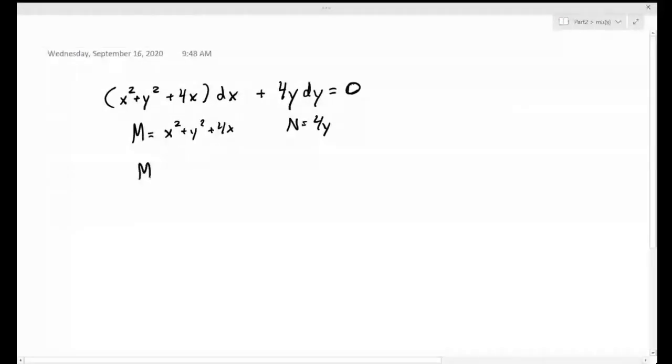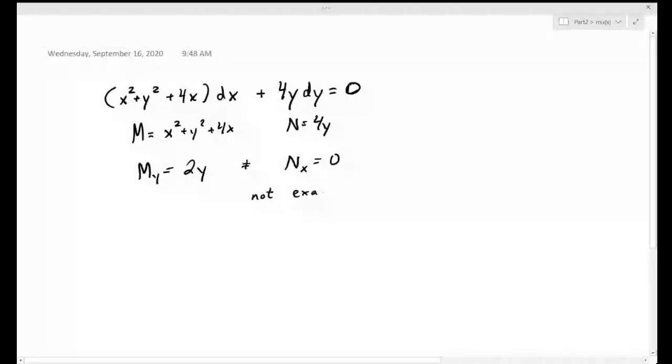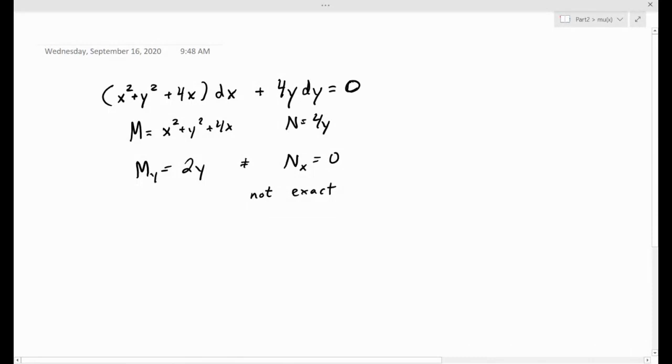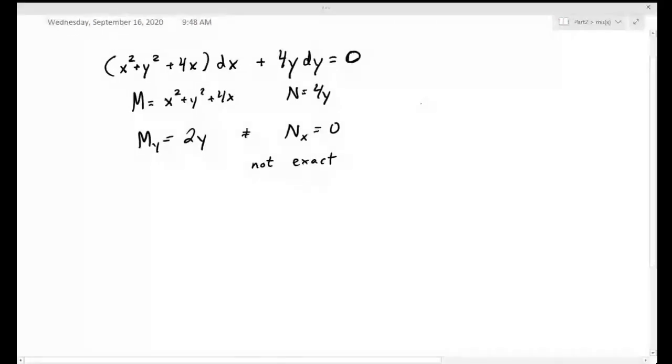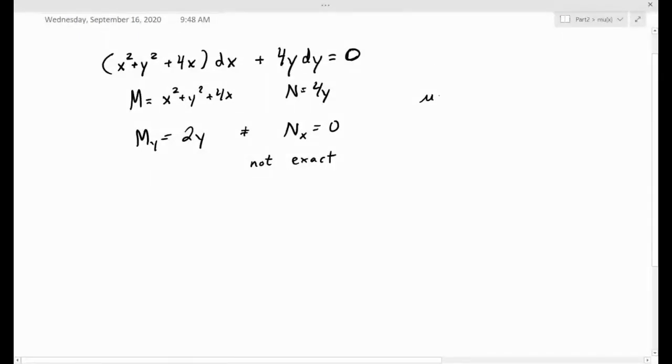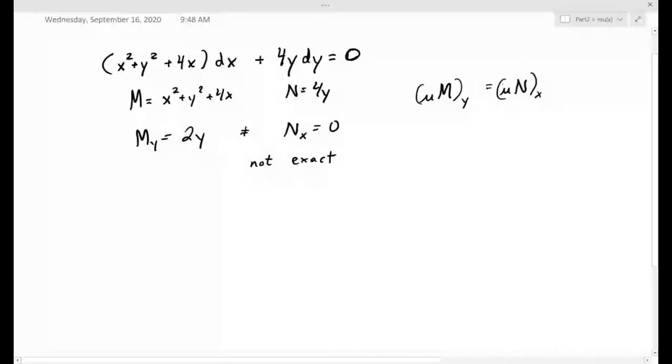Okay, so the derivative of N with respect to y and the derivative of N with respect to x, those are not equal. So it's not exact. Okay. I will see if we can maybe find an integrating factor that's a function of x only. If you ever forget, just remember what we're trying to do: multiply M by the integrating factor and N by the integrating factor so that we do get exact.